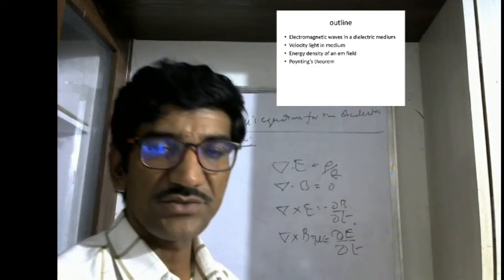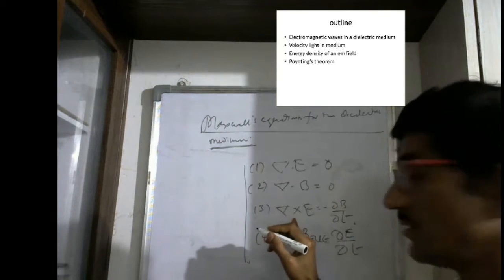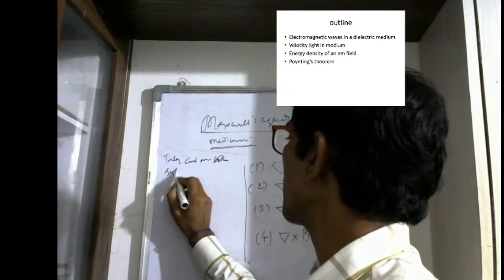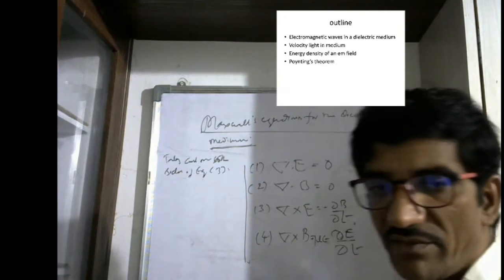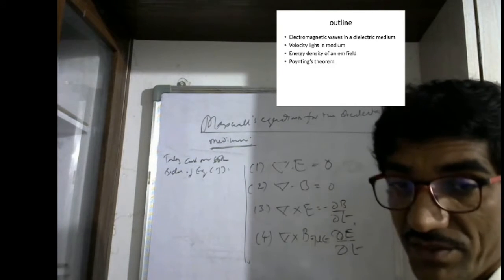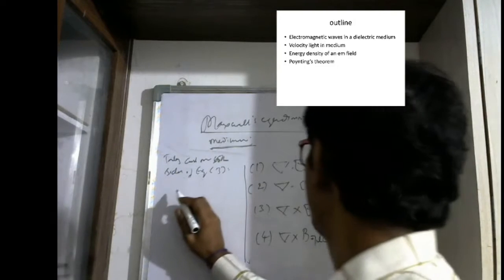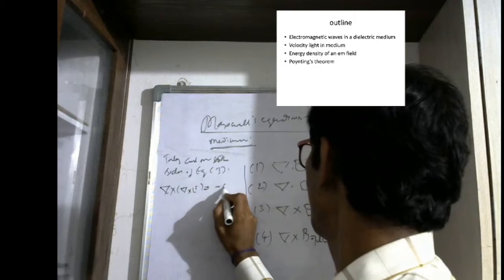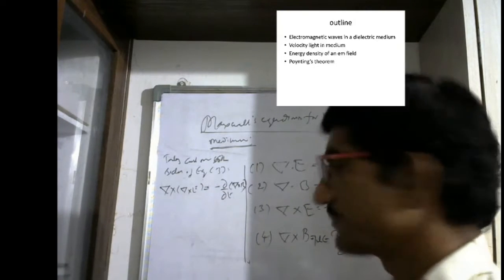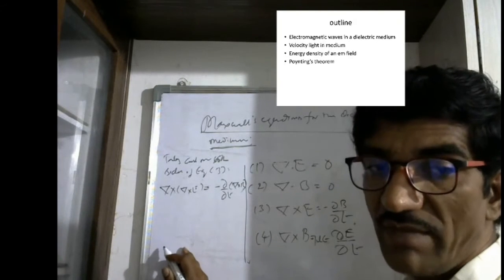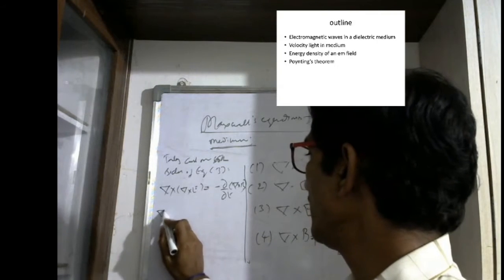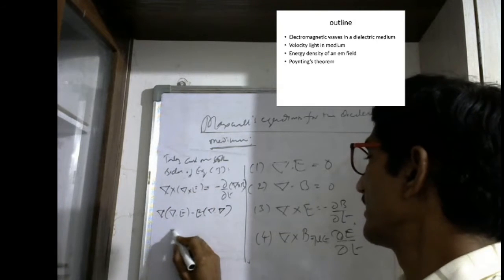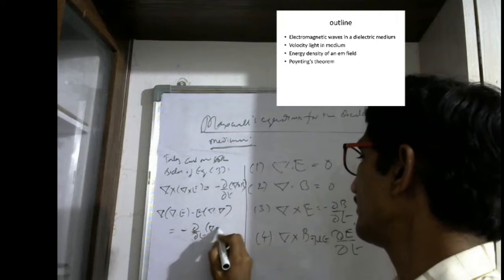By using these equations, now we are going to derive the wave equation. Let's take curl on both sides of equation 3. The derivation goes on very similar lines to the derivation of the wave equation for free space. Del cross del cross E is equal to minus dou by dou t of del cross B. Here, A cross B cross C, use the back-cab rule: A cross (B cross C) equals B(A dot C) minus C(A dot B). This is equal to minus dou by dou t of del cross B.